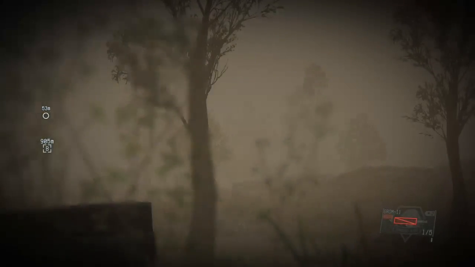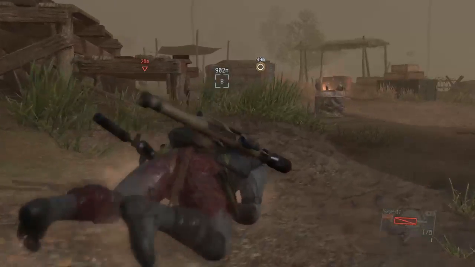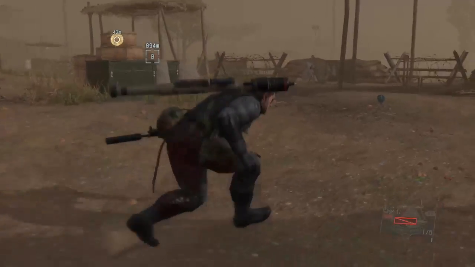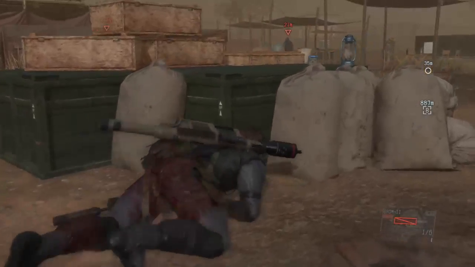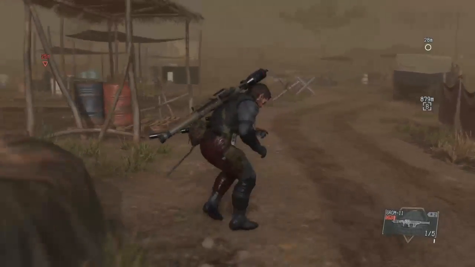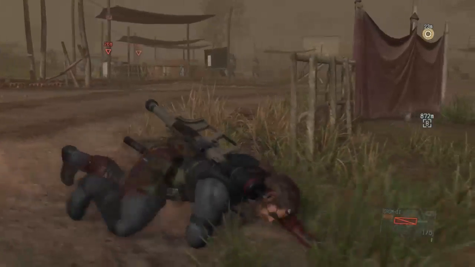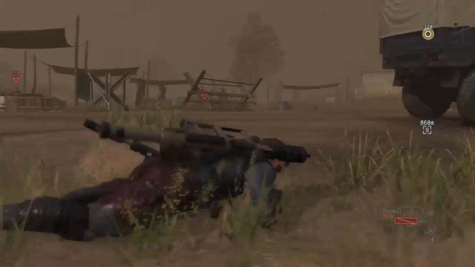So what I'm gonna do, I'll try to move around. See? I'm trying to move away from them so they won't see me, to get right into that truck. Actually, they're moving away from the truck, so this gives me enough time to do this.